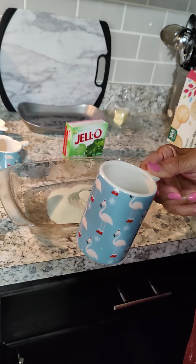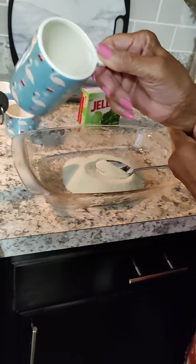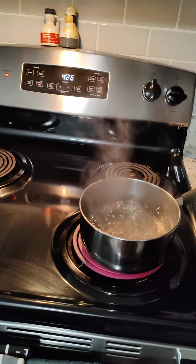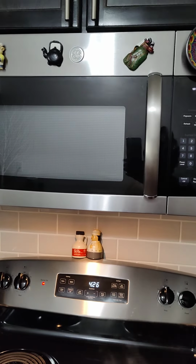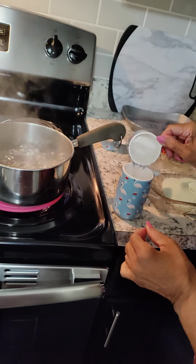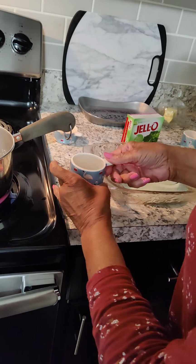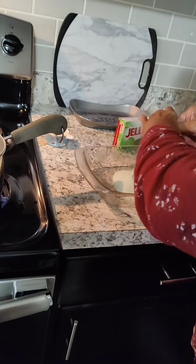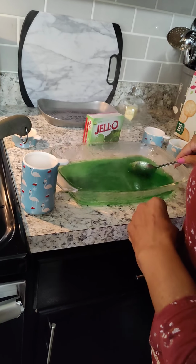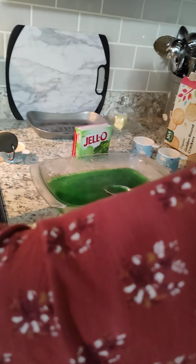This recipe calls for 2 cups of boiling water. We need the boiling water because it melts the Jello. You have to stir until the Jello dissolves.